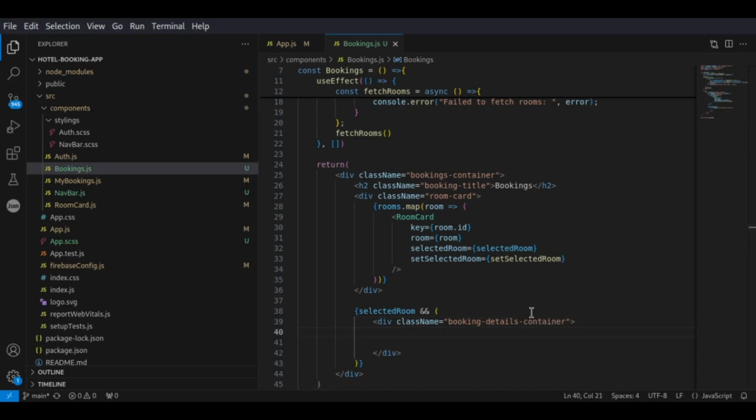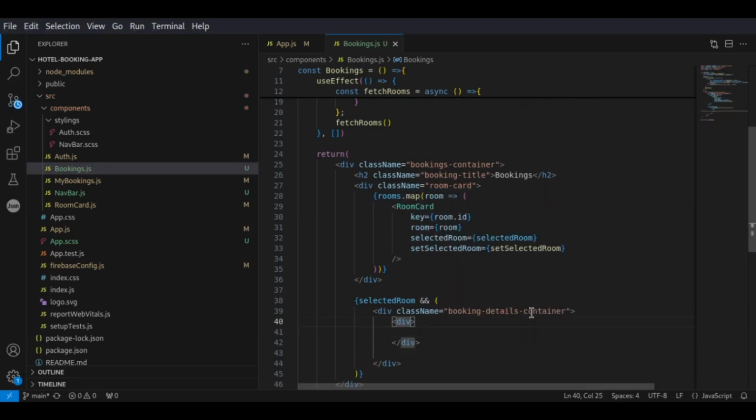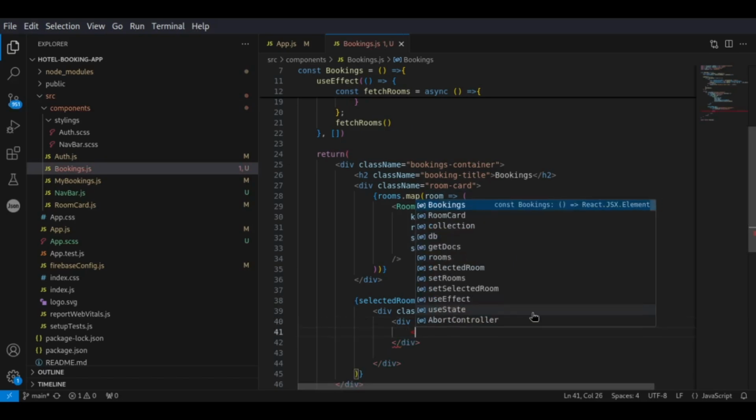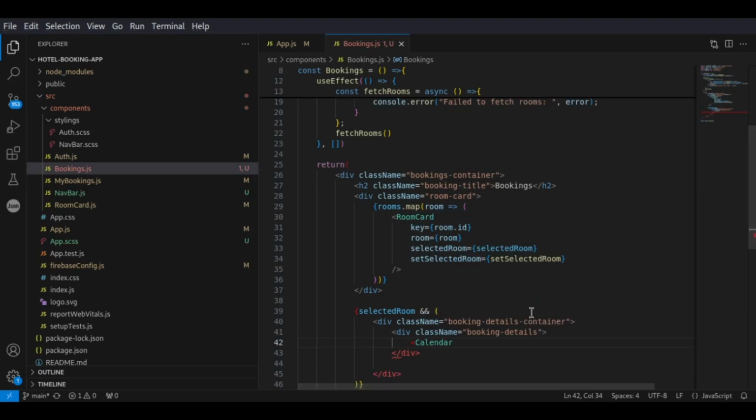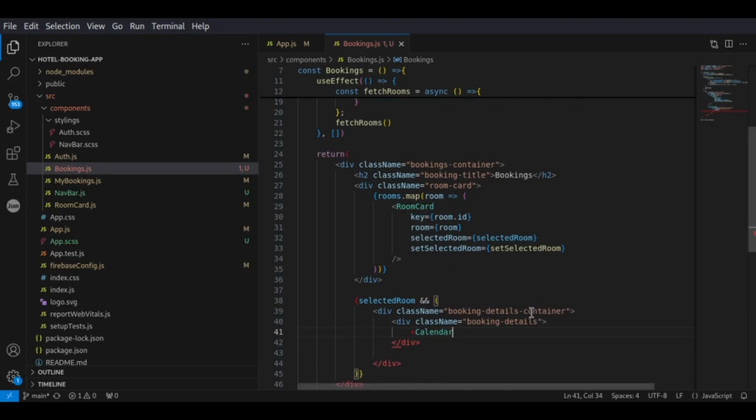And then we'll have a div, just have a calendar container.